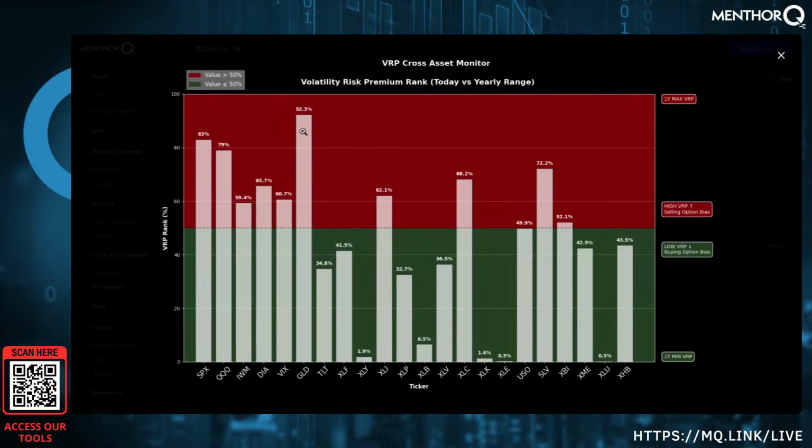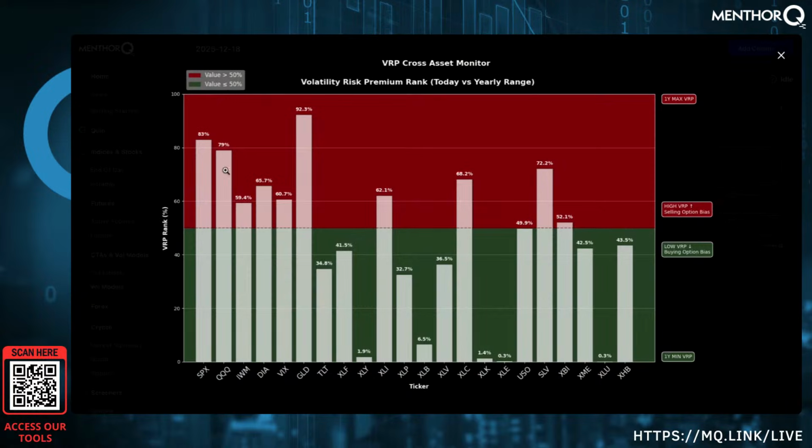So for example, if we look at GLD, a few weeks ago, we were live with Ryan, and we were looking at GLD being at the 100 percentile. 2 weeks later, it went down to this area. So the implied volatility of GLD spiked up really fast and then dropped down. So this was potentially a good place to buy options, because you are looking at a cheaper implied volatility compared to what it has been over the past 12 months.